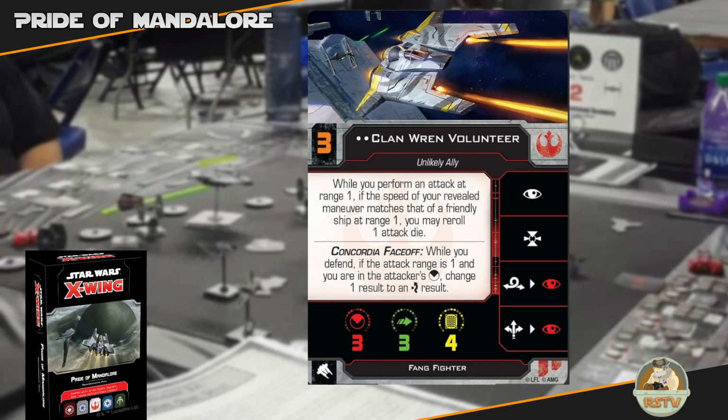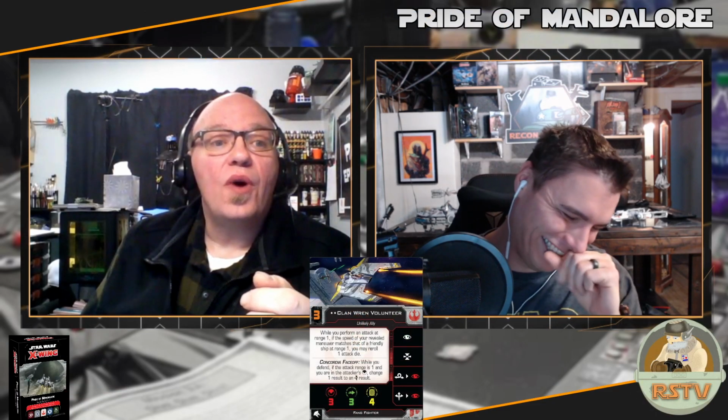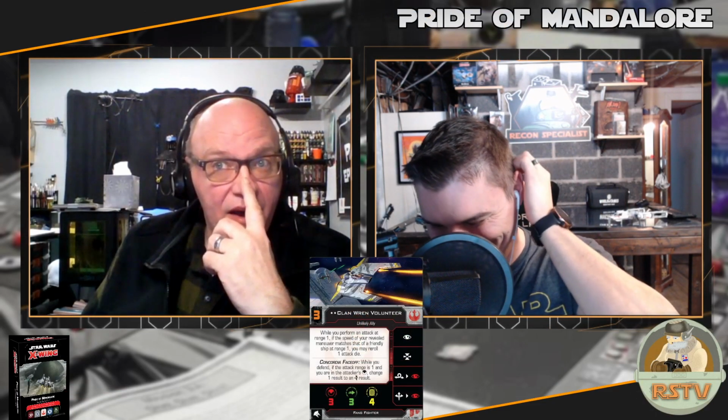Yep. While you perform an attack at range 1, if the speed of your revealed maneuver matches that of a friendly ship at range 1, you may reroll one attack die. So I have to guess what my ship next to me is going to do that I programmed into the dial. I think that's pretty much a given. Yes.